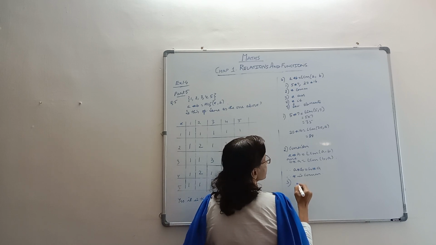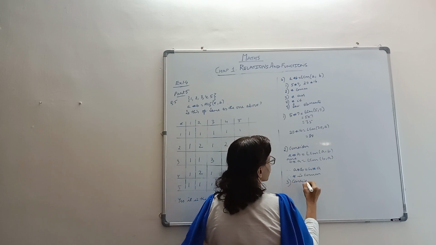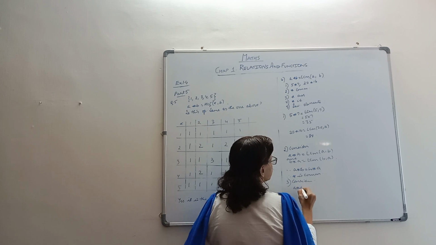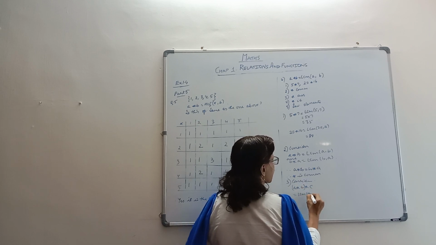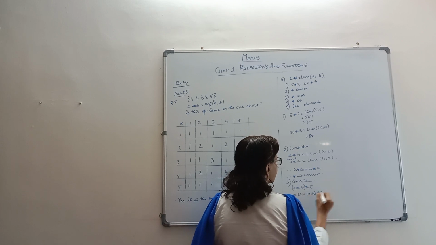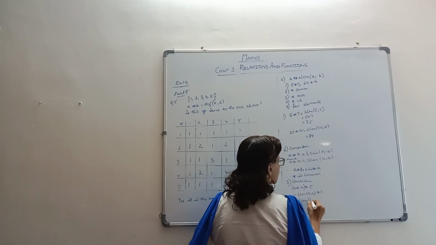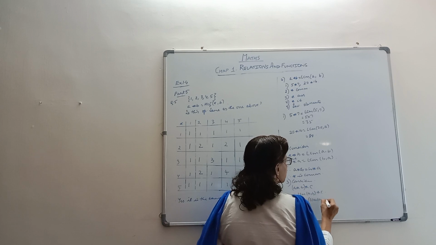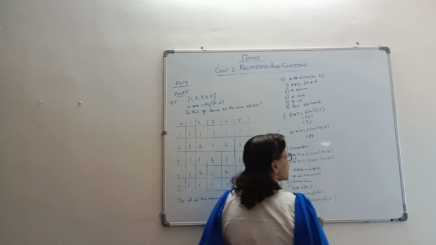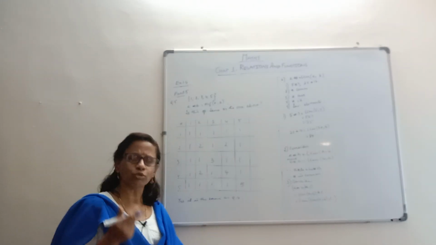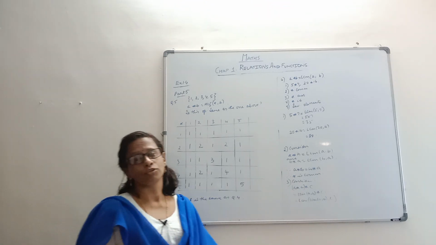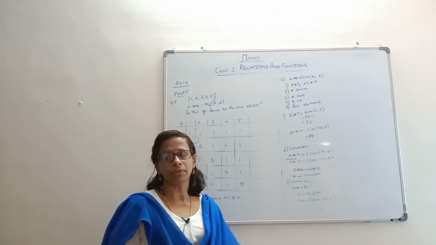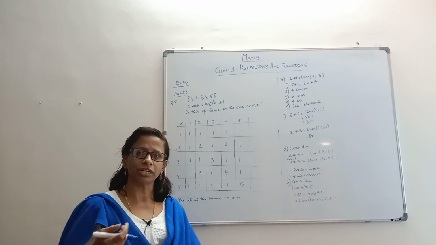Next is to show star is associative. So let's consider A star B star C. A star B is the LCM between A and B. Star C means it is the LCM between the LCM of A and B, and C. That hardly matters. You take two numbers, get their LCM, and then find the LCM of that with the third number, which is as good as finding the LCM of all three numbers at one stretch.